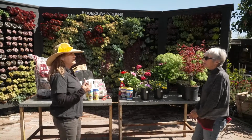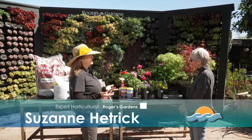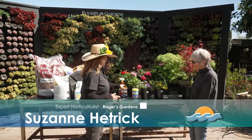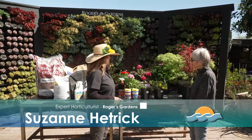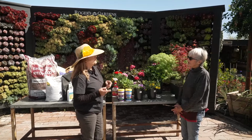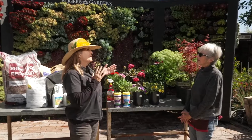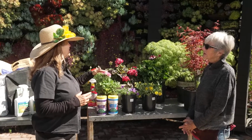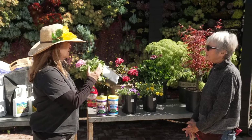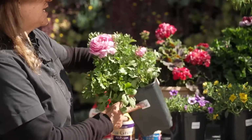I think once the weather starts getting nicer, everyone wants to put color in their garden because that's the first thing you think of. And then we have Easter and people are inviting guests over again. So right now we have these beautiful Ranunculus, and they're called Italian Ranunculus. Just like the last 2 months we had Italian poppies and Italian anemones. They're not actually a different kind of variety. They were bred in Italy, and these are beefier, stronger. The leaves are bigger, the blooms are more robust.